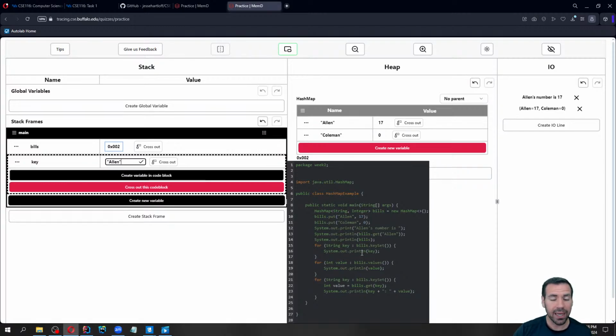But for our memory diagrams, the order's not going to matter. I'm not testing your ability to memorize the orders of strings and hash maps. That's just not what we're here for. So if you always do it in the order in which they're inserted, that's fine. If you do it in the opposite order, that's fine too. I'm not going to care about order because it's irrelevant for our purposes.